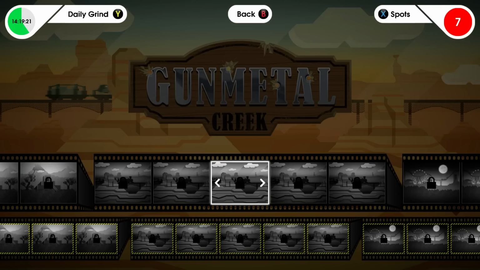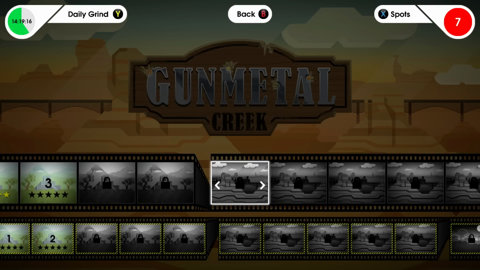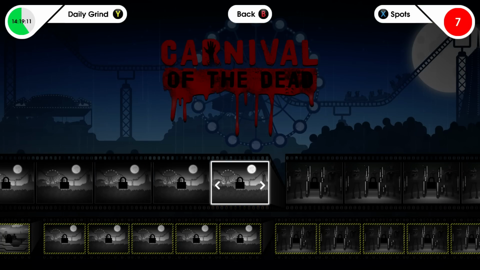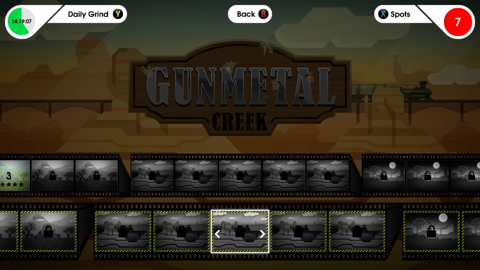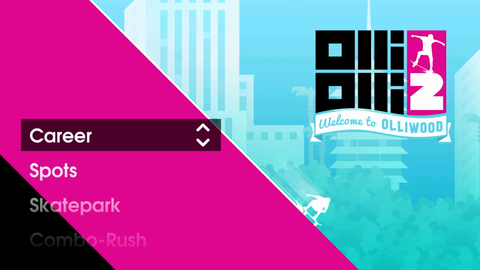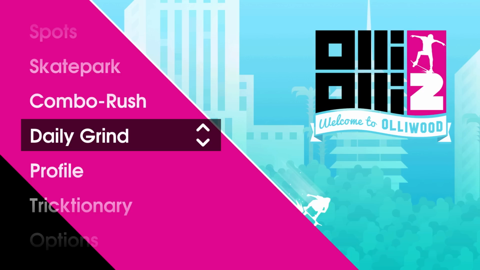I'm going to find a lot of joy in just trying to 5-star as many of these levels as possible, and I'm looking forward to seeing the new themes. We got, I guess, a Wild West theme, Carnival of the Dead, well that's pretty obvious, Titan Sky, some sort of alien thing, and then at some point doing the pro levels as well. I gotta say, I feel like there's a ton of content for your money here at Olliwood, and the difficulty and the interesting moves will keep you working at things for a long time before you complete all of the built-in career content.